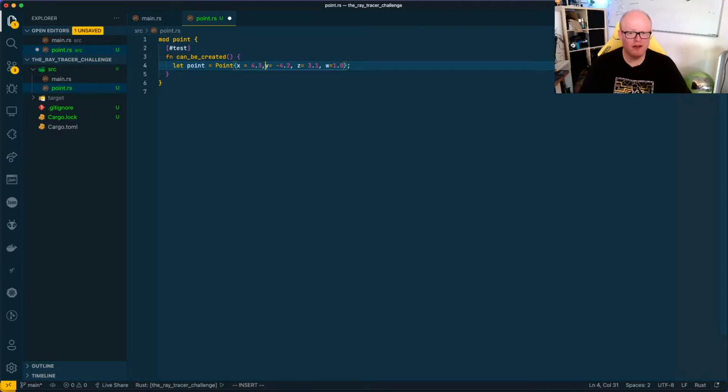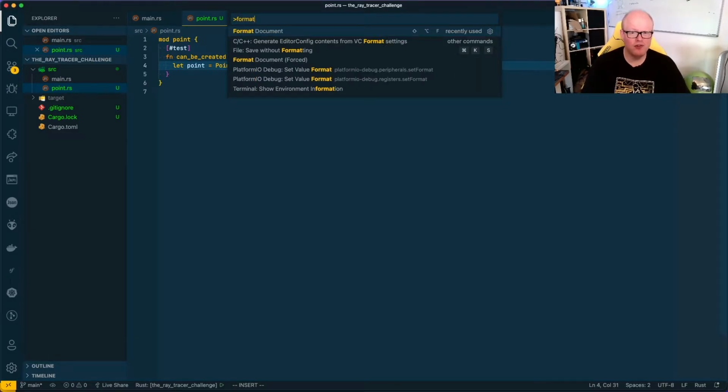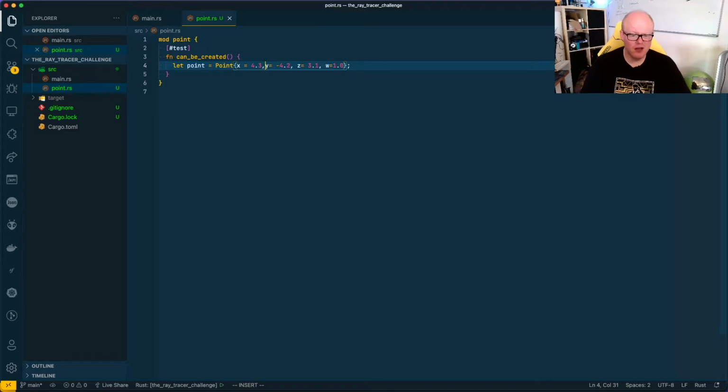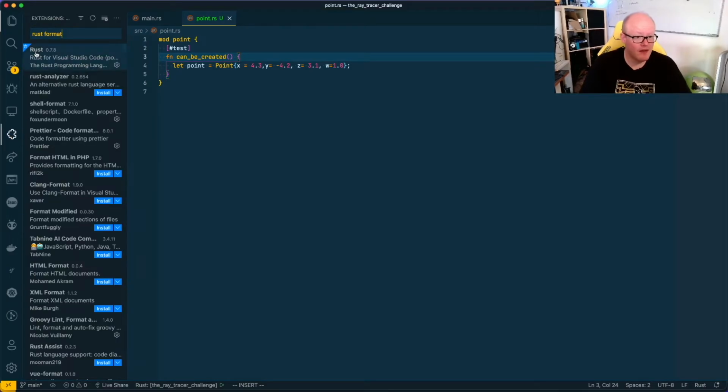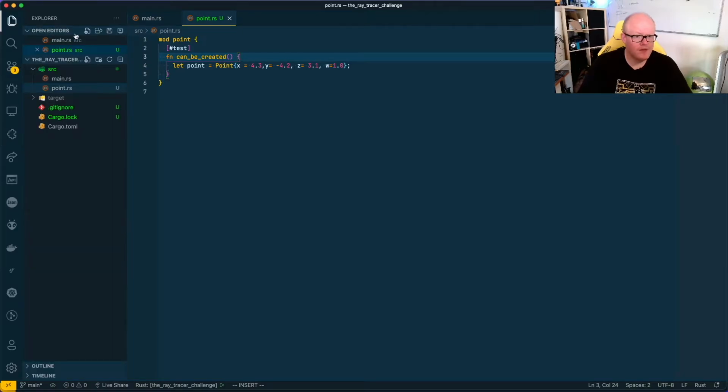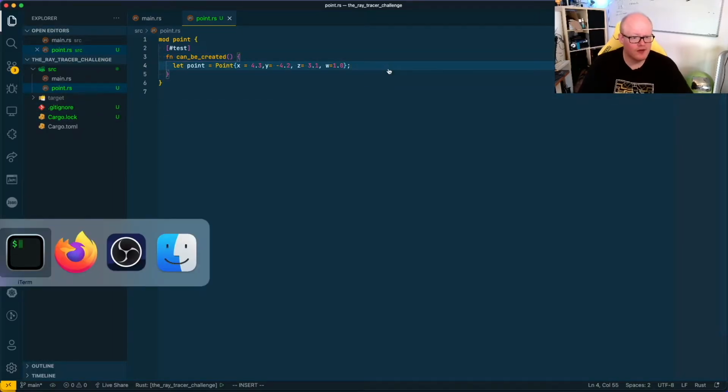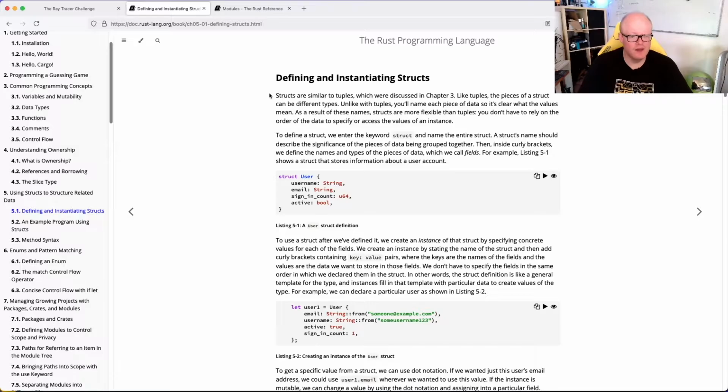Is the auto formatter actually working here? No, it doesn't seem so. Do I have a formatter? Format document? Great, this does not work. Is there a Rust formatter? Or maybe my syntax is completely borked and that's why it can't be formatted? That most likely is the case. Rust format. Is there something like that? No. Okay, so most likely the syntax is completely different, and that's why it can't be formatted correctly.